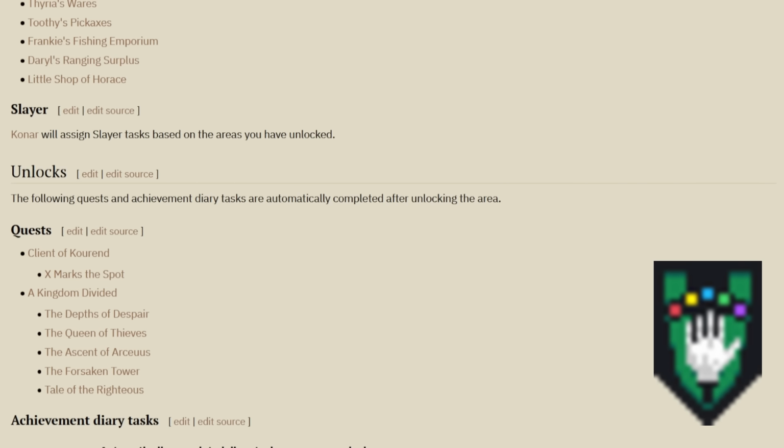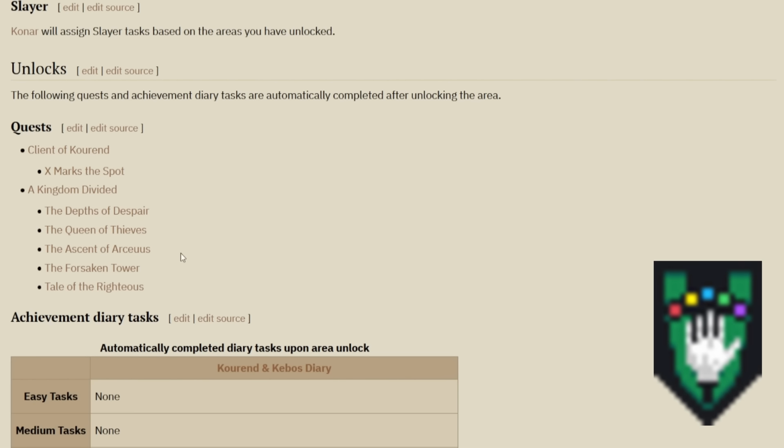Okay, and also Konar will assign Slayer tasks based on the areas that you've unlocked. So very, very nice. So you won't have to keep canceling tasks and whatever. And a little bit of a smaller quest unlock list with this region.